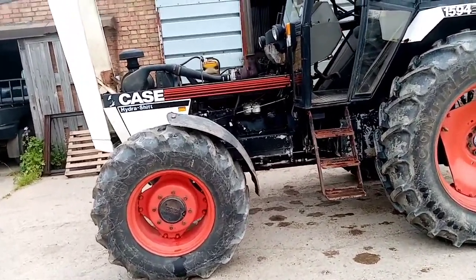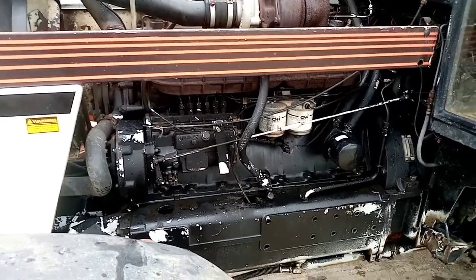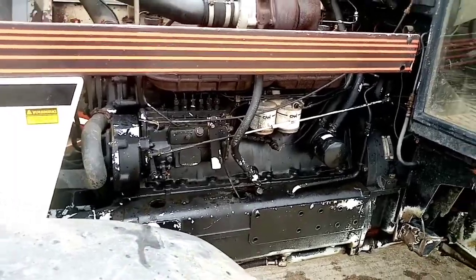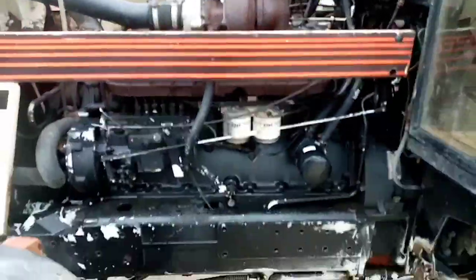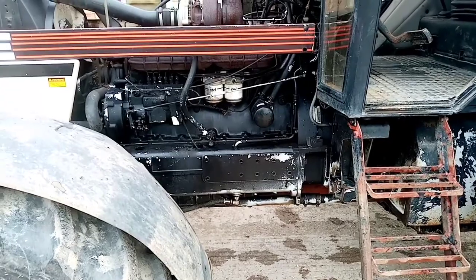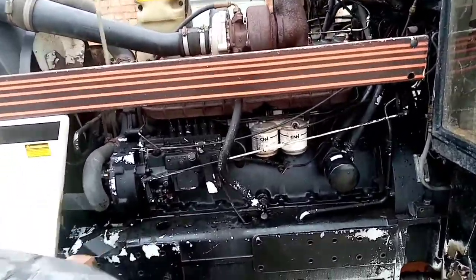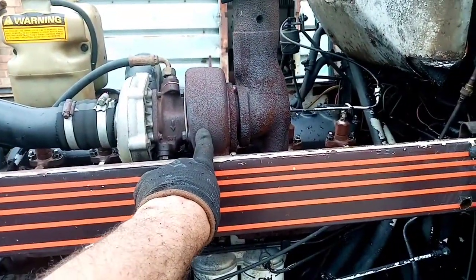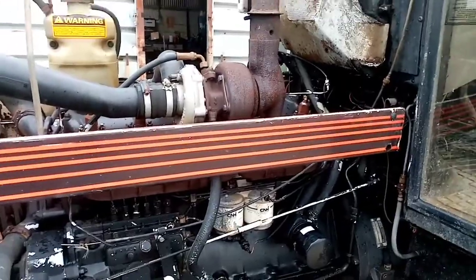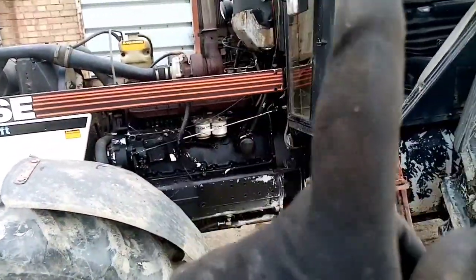Starting with the engine, it's got a 5.4 litre Case engine — it's a David Brown engine made at the factory there. I think they even had casting facilities there, so the castings were all done on site. It would originally have been 95 horsepower, but I've subsequently turboed it. The next size up, the 1694, was turboed from factory, and in theory this is around 110 horsepower — I've never had it tested, but it certainly had more power once I'd done it.